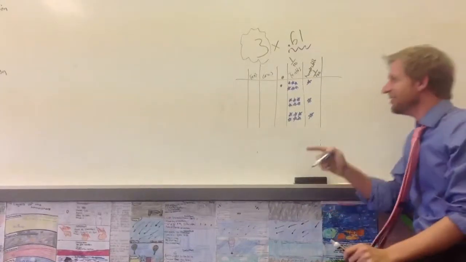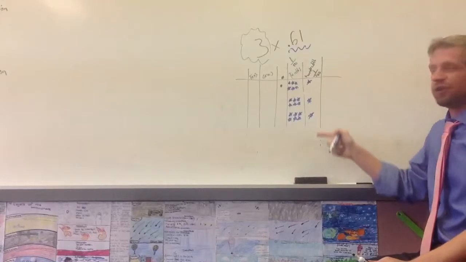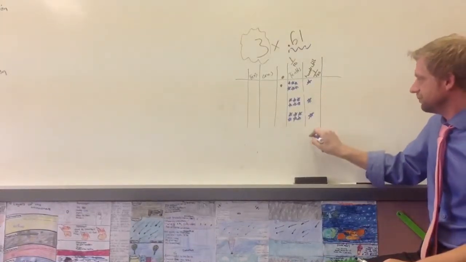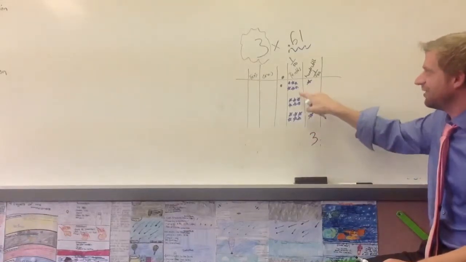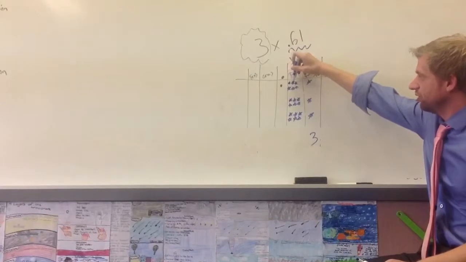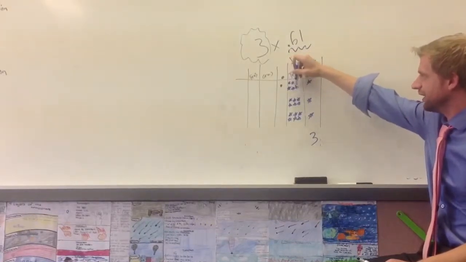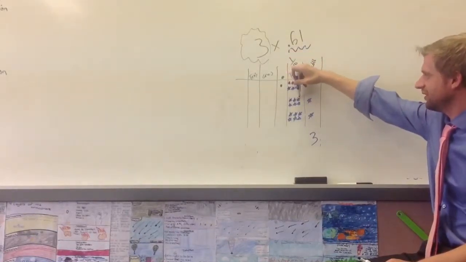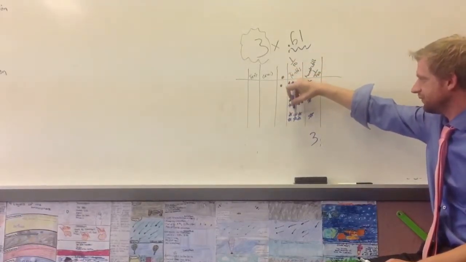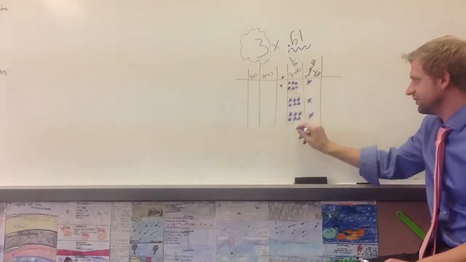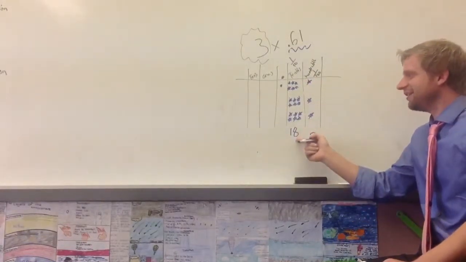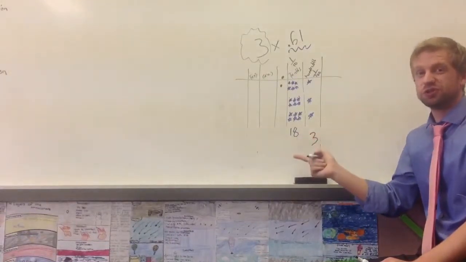I'm not at that. So what you're going to do is add all these together. So you're adding the 3 stars together, which give you 3. And then you're adding these next ones together, which, if we count them all together, we have 1, 2, 3, 4, 5, 6, 7, 8, 9, 10, 11, 12, 13, 14, 15, 16, 17, 18. So I have 18. But there's a problem there. I can't have 18 in the hundreds place because it's too large of a value.